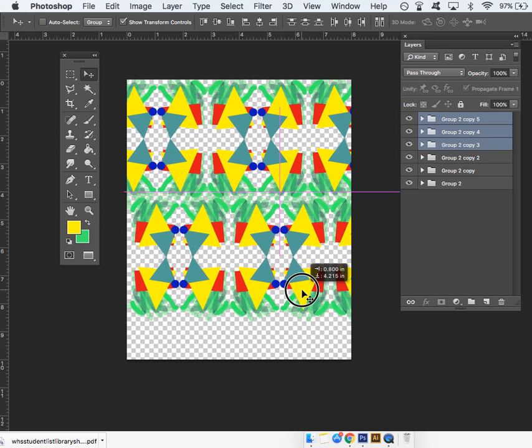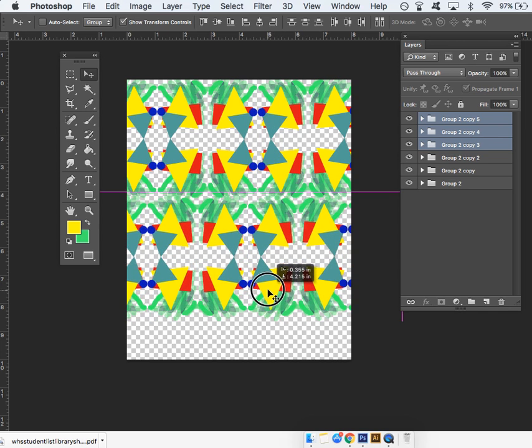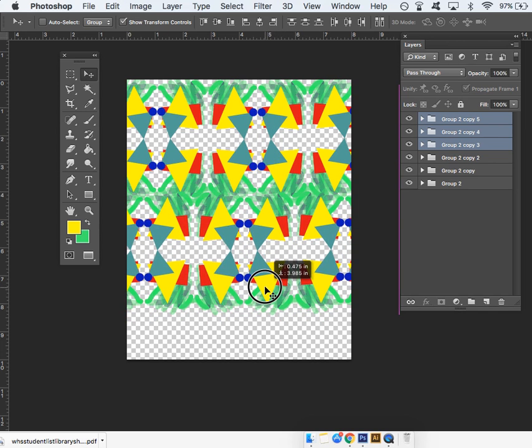See? And maybe I'll shift these a little bit so it's like a little bit of a pattern. Like it's still the same pattern, but it's a little bit different just for fun, right? There's all kinds of different ways you can do this. Like this is just one of many.